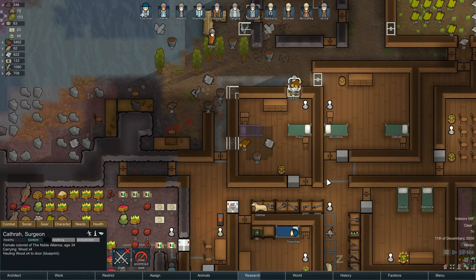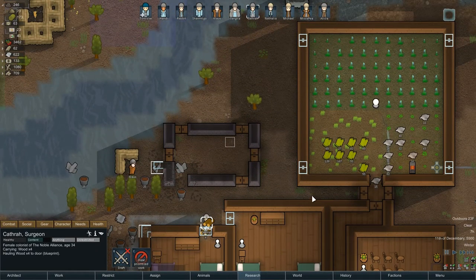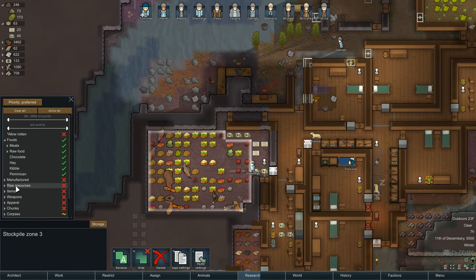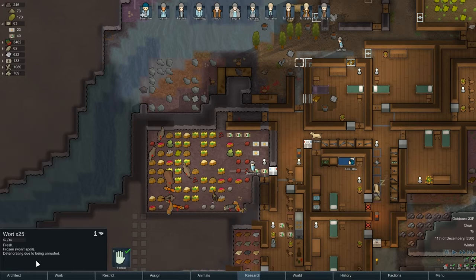Otherwise, let's do what? I guess back to cleaning? I guess it's not important that this be hauled in. Okay, well, haul this stuff to somewhere. Does that need to be refrigerated? How do I tell? Right here, storage. I've never seen wort before. That's not something that was in Alpha 13. Seems like we had hops, but I don't remember what the stages were between. Anyway, what would that be? Raw foods. You'd think it'd be kind of right in there. Animal products, vegetarian. No, nothing in there. Manufactured? Wort. But no idea if it needs to be refrigerated. Let's look at it this way. Frozen won't spoil. So apparently it is spoilable. But I'm not going to waste the kitchen space with that.